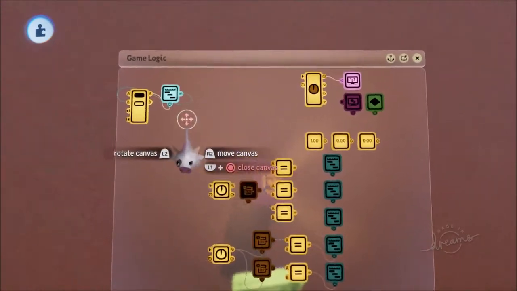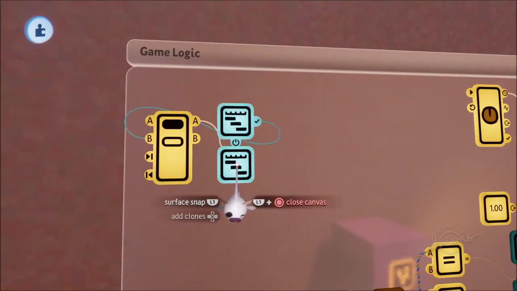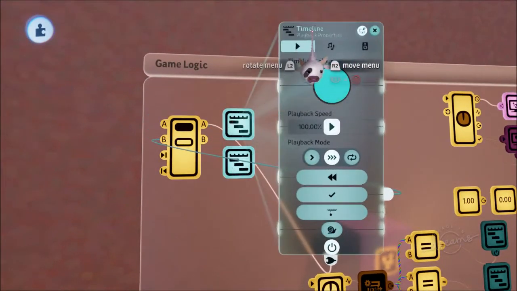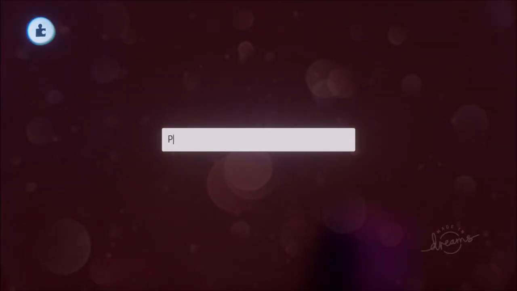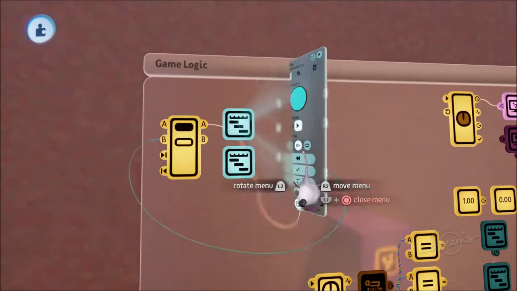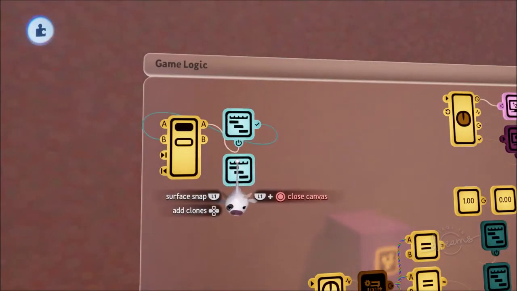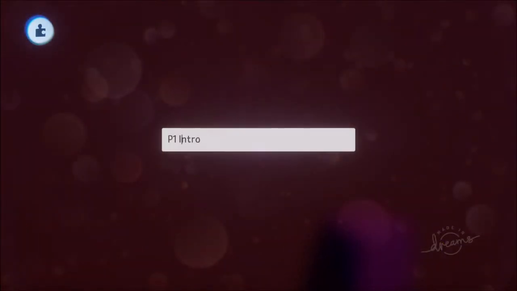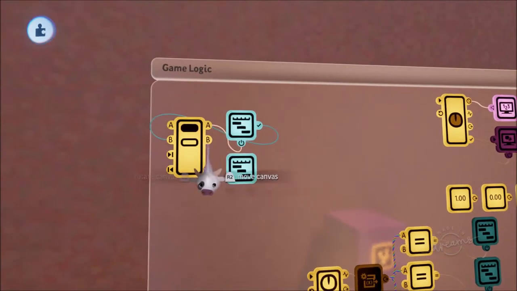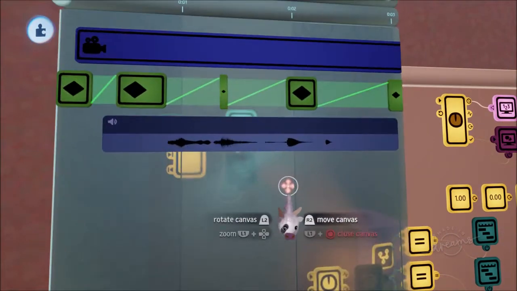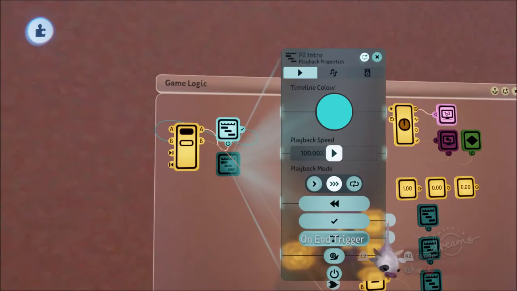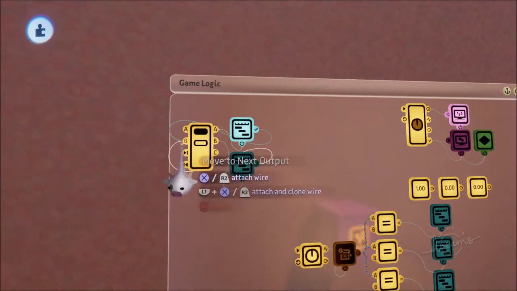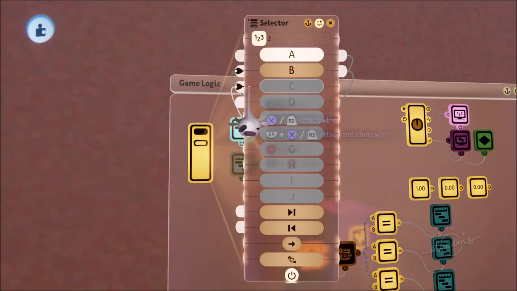So that's cool. That works, but our round 1 business is here at the same time, which is kind of annoying. So what I'm going to do is copy this dude, and I should actually name this. I think I'll name this Player 1 or P1 intro. And then I'll name this one P2 intro. Fabulous. Now I'll connect this power there, and I shall move this over to number C.